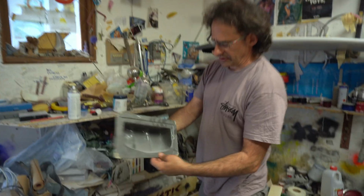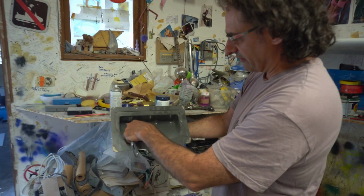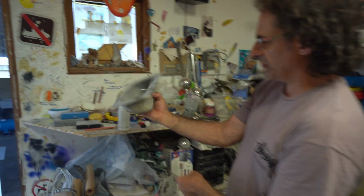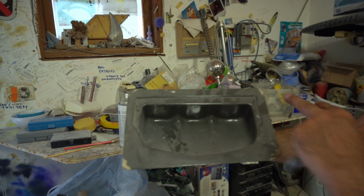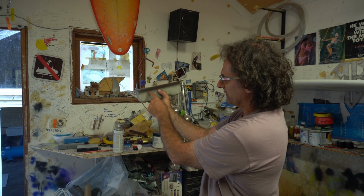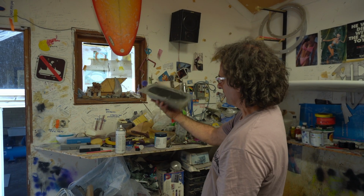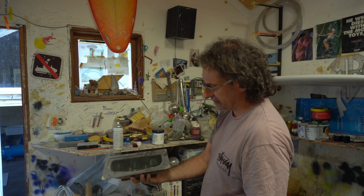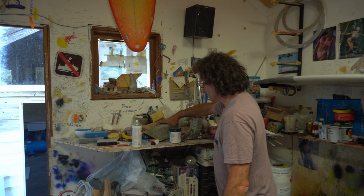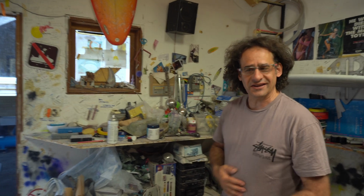There we go, that's the mould. You can see it's actually a reverse. It's got a little bit of PVA mould release in there. That's the reverse of what you're seeing on the bus. So it's quite an easy job to laminate that up and spray it whatever colour, and you bolt it up, hole saw out where your gauges need to go, and Bob's your uncle. That was just carved out of a piece of foam. Whatever your heart desires, you can pretty much make.